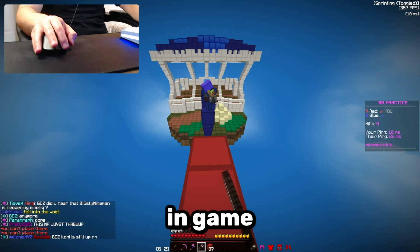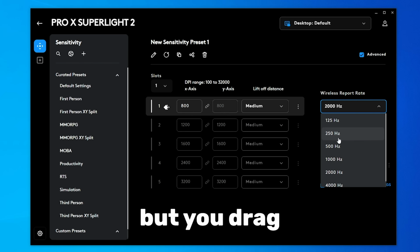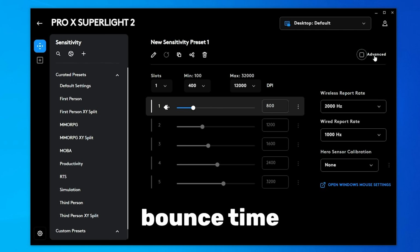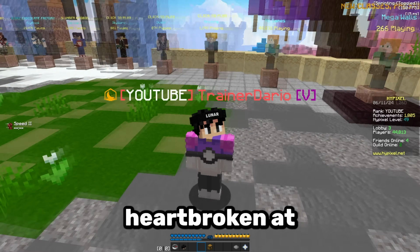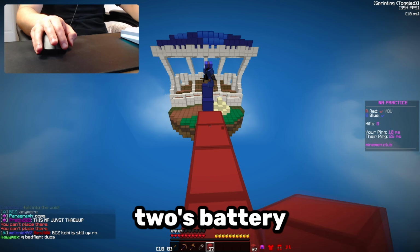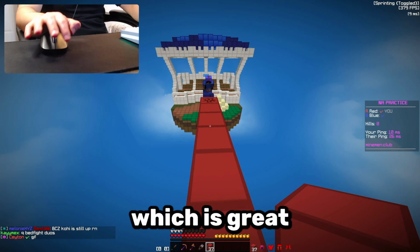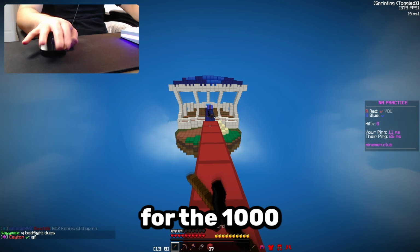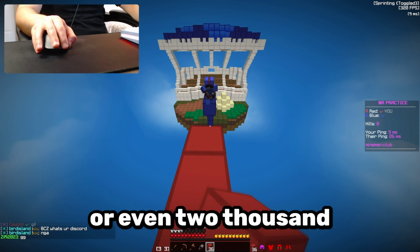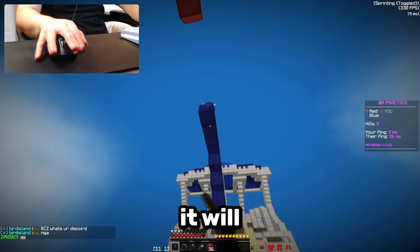the Superlight 2 in-game. The software for the mouse is really solid and feature-packed, but you drag clickers will be sad to hear that it does not feature an adjustable debounce time. I know, I was heartbroken at first too, but trust me, it's not how you think. As for the Superlight 2's battery life, it's rated for 95 hours of constant movement, which is great. However, you gotta keep in mind that this is for the 1000 hertz polling rate and not the 4000 or even 2000 hertz polling rate. So the higher you go with that, the more battery life it will consume.